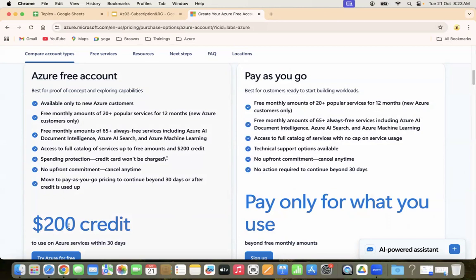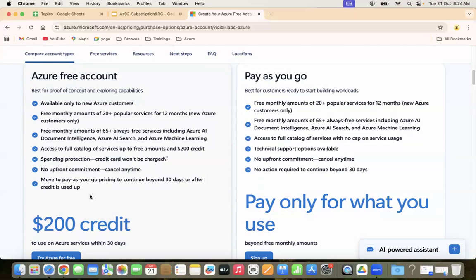Yeah, I got it. Six months back, I tried to create SQL MI, but it didn't allow me, because that cost itself is more than $200, I guess. Okay, go ahead. Sorry. No, that's all right. So I suggest that if you have a credit card, you go ahead and use it.